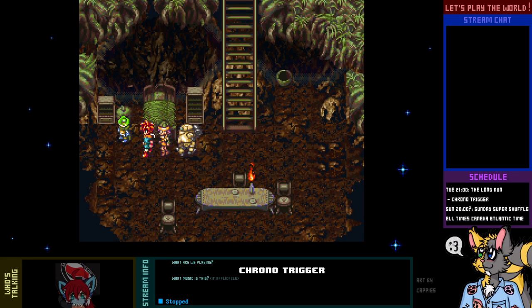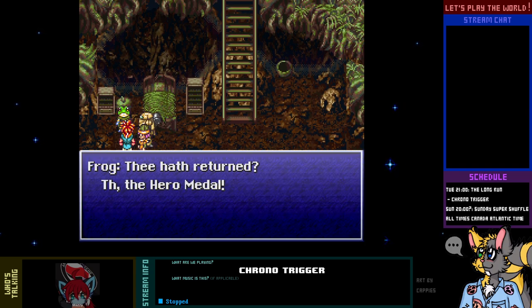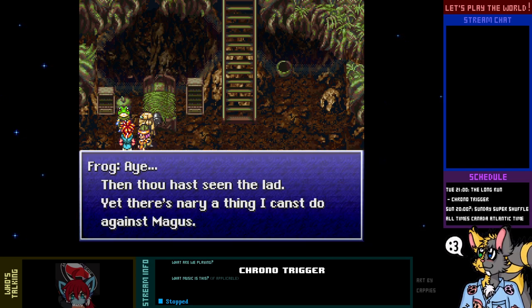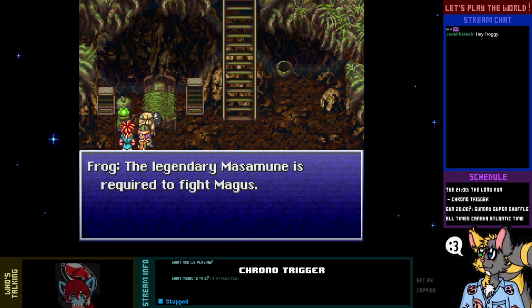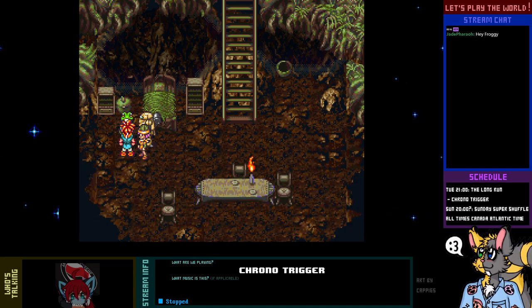Hey buddy, you dropped something. He hath returned. The hero medal. Aye, then thou hast seen the lad. Yet there's never a thing I can do against Magus. The legendary Masamune is required to fight Magus, and I have no right to yield it. Please leave now.